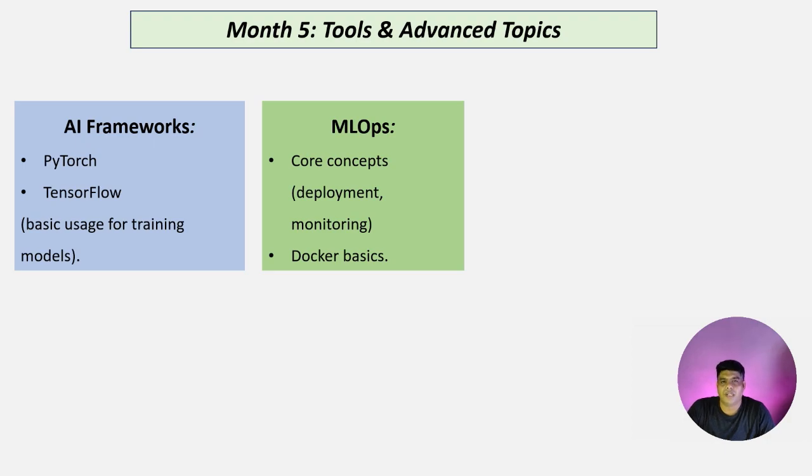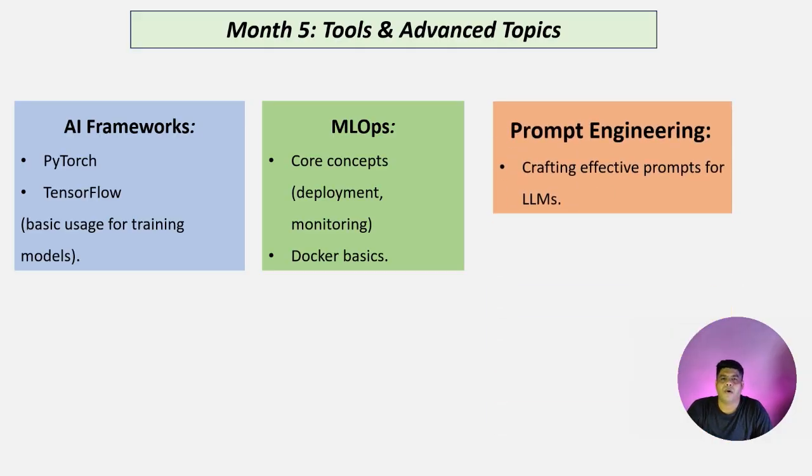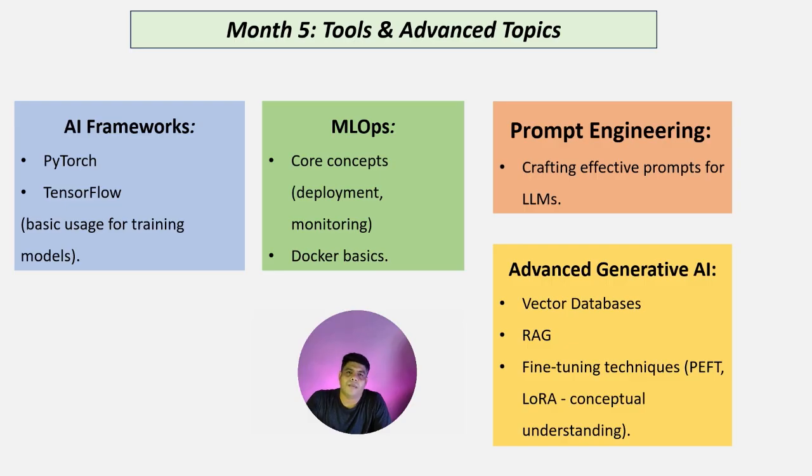Also understand what is MLOps or machine learning ops, how the models are deployed, how the models are monitored, how day-to-day operations are done. Get a good understanding of prompt engineering, what are the best practices to create good prompts, and start learning about advanced generative AI techniques like what are vector databases, what is retrieval augmented generation or RAG, how the models are fine tuned with different approaches. Try to get an understanding of that.